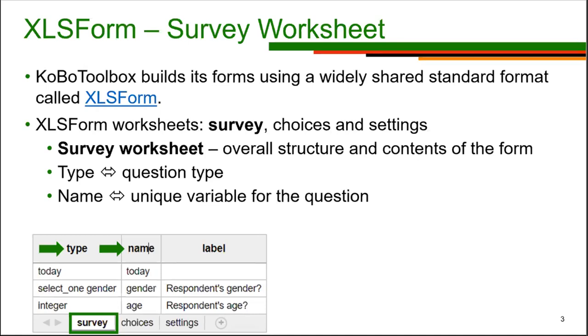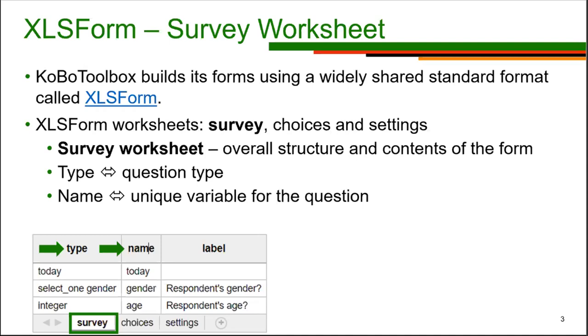And then the next mandatory column that is required is the name column, which specifies the unique variable name for that question. And I want to emphasize the word unique, because every variable that you develop in the question has to be unique, but should not be duplicated. And when you try to duplicate, especially in your Excel form, it will decline when you try to upload it to your server. But when you're designing your form using the form builder, it will just add an appendix.